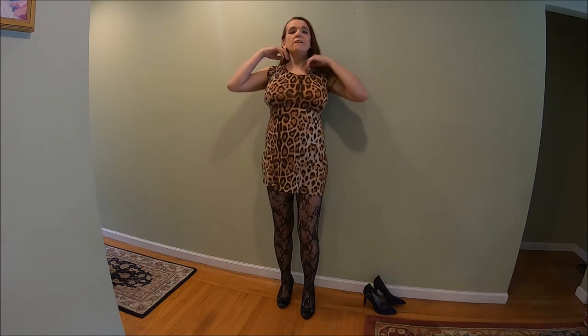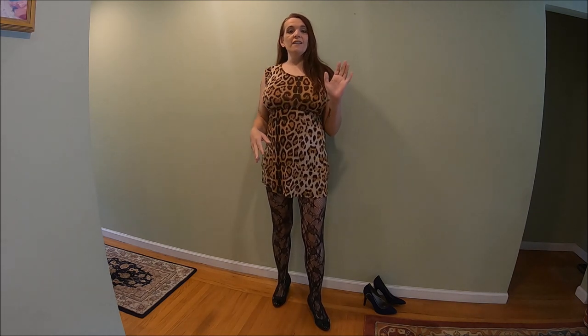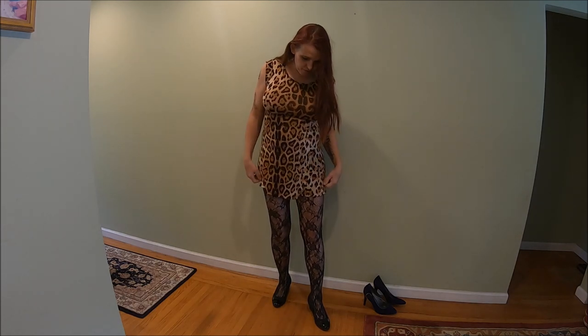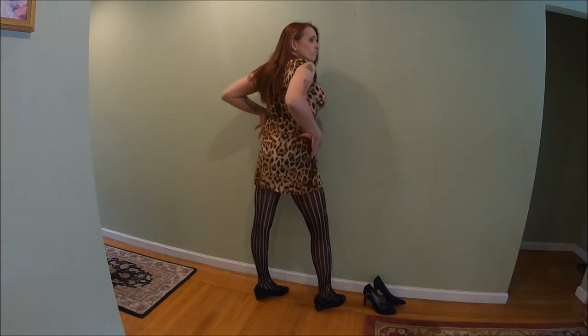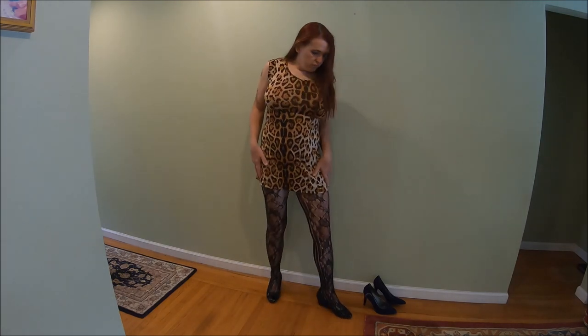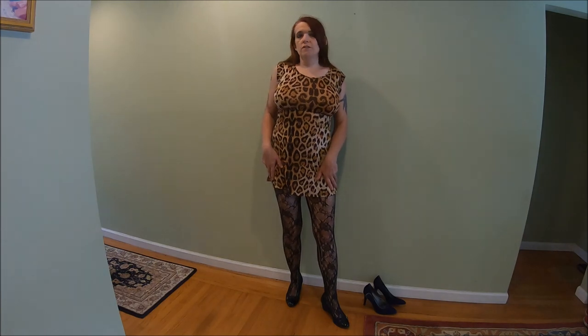Got my hair all in a mess pulling dresses off and on! Here's the last final outfit, number five — the leopard dress, which is basically for going out to parties. I wanted to show it first with the black wedges, just to show you that you can wear it if you want to go neutral and a little bit less 'meow.' I think you could do that — technically, yes.